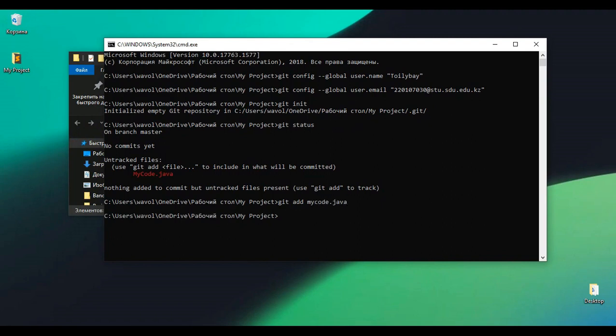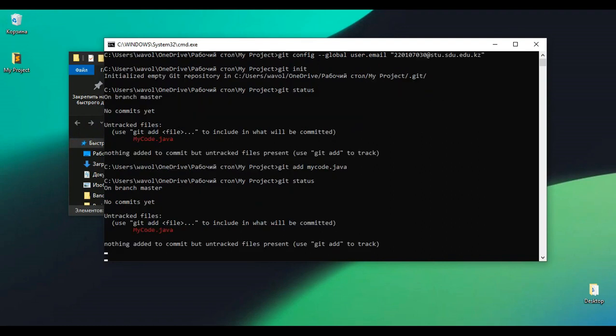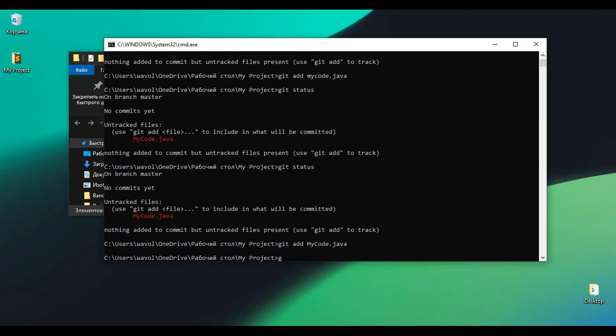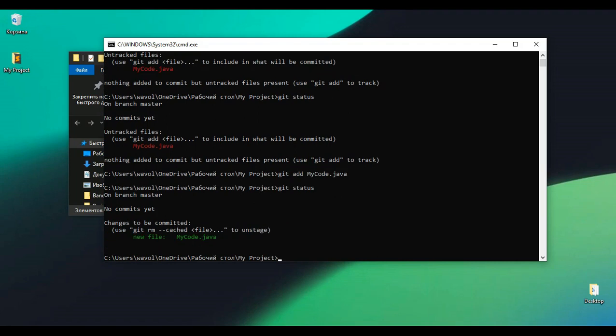Okay, I forgot that it's case sensitive, so I need to type mycode.java. Now if we type git status, you can see a green line, new file, and it says that Git has started to track this file.